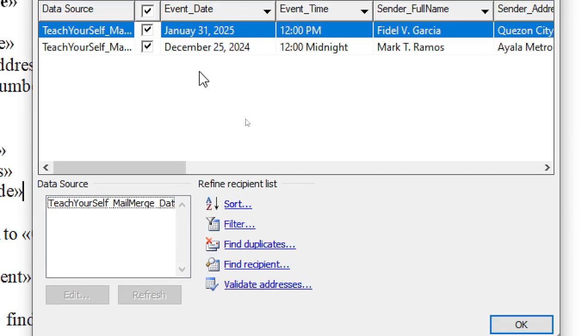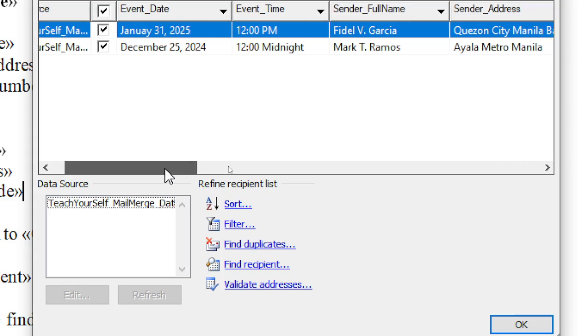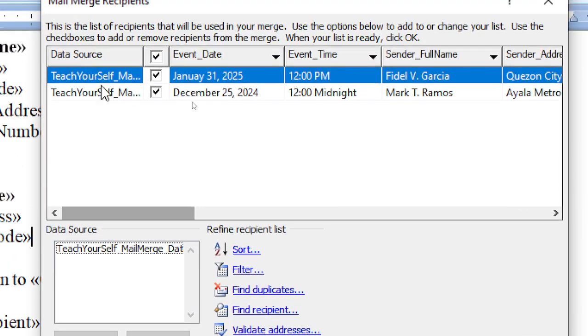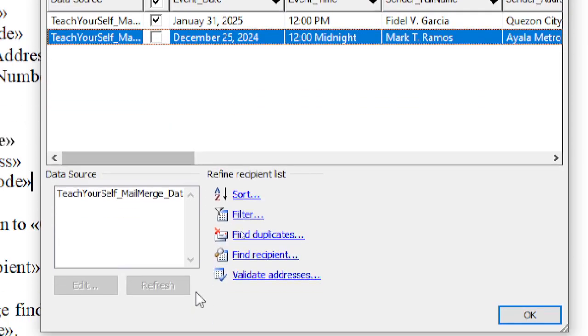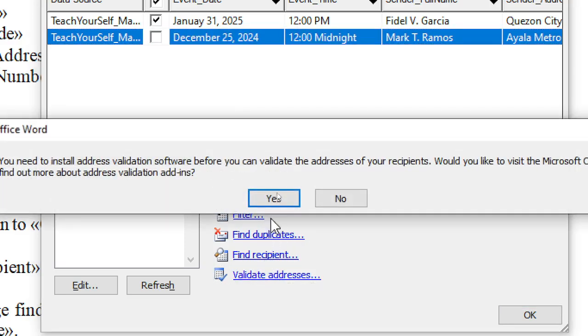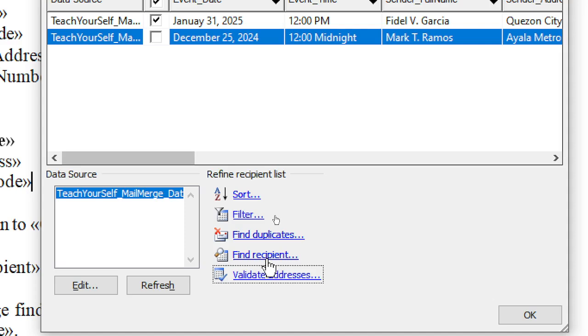Yes. And okay, so this is the event date. This is the data source. How come it's 2? Let's try to find, validate addresses, find recipient.